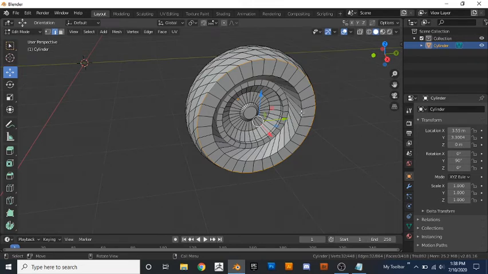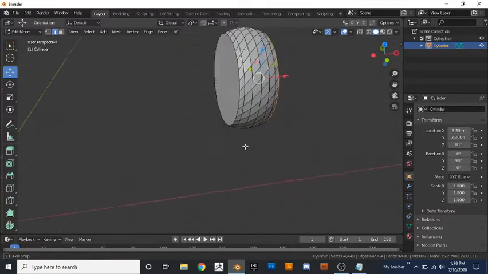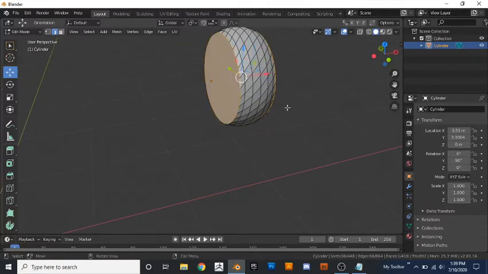So if I Alt-click here, notice my selection goes from the outside one to the inside one. Well, I want both of them. So I'm going to Alt-click inside one, and with Alt still pressed, I'm going to also press Shift. So I'm doing Alt-Shift-click, and now over here, Alt-Shift-click.